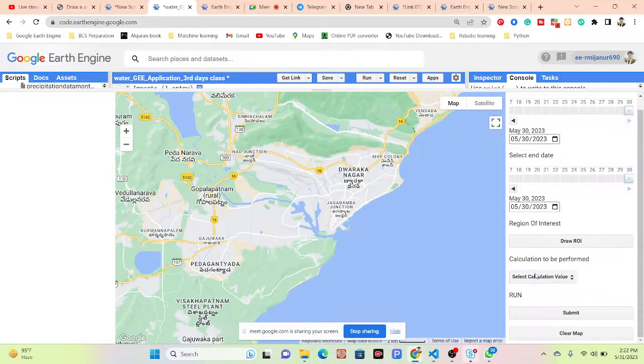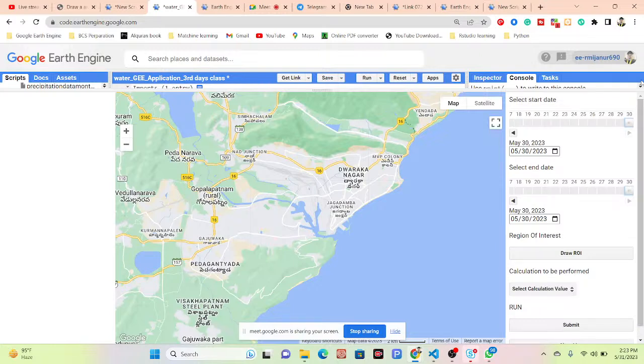Then for all of those functions, turbidity, chlorophyll, total suspended solid, I already created the layers. And I want to add this layer list here. Whichever I select from this list will appear here, and the legend also appears. Suppose I select turbidity: it shows the turbidity legend and the animation of the turbidity time series. Also you can see I wrote the run because this is a text. You can also see the submit button and the clear map button. So let's see how we can easily create this type of analysis.